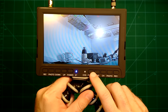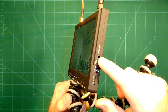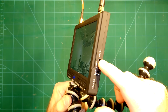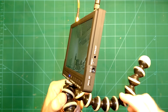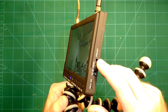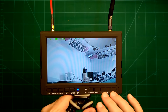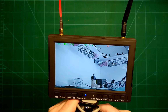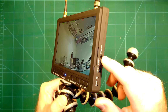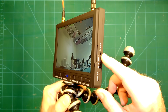This little monitor actually has a PPM out here, which connects to the trainer port of your radio, and through that it can talk with your Sky HD 01 camera and control it. This is a really nice feature. It doesn't add much to the price of it, so it's still very cheap, but it is nice to have. And I wonder, since this is a PPM out, if you can actually use it for other stuff as well.